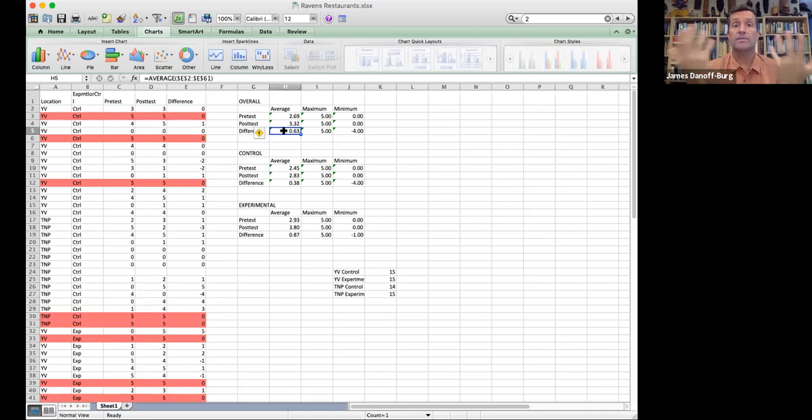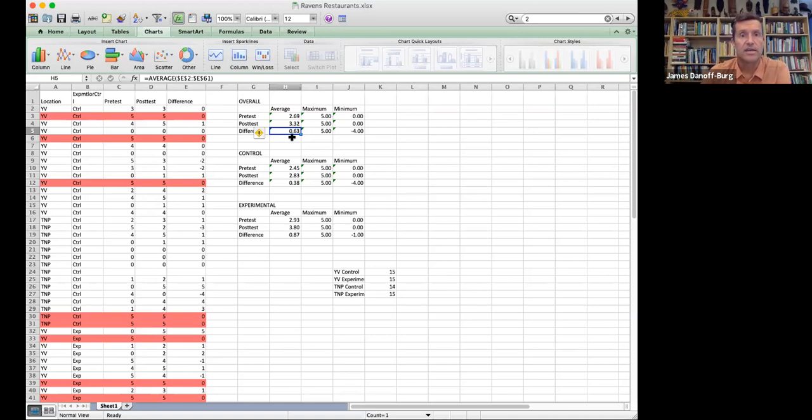If there was a positive number, it means that more frequently in the post-test they closed their lids, possibly because of our intervention of going in and speaking to them. If this is a positive number, that means there are more dumpster lids closed after our interventions than before. If it's a negative number, it goes the opposite. If there's no difference, then there's no difference, and we support the null hypothesis, as we're going to talk about.